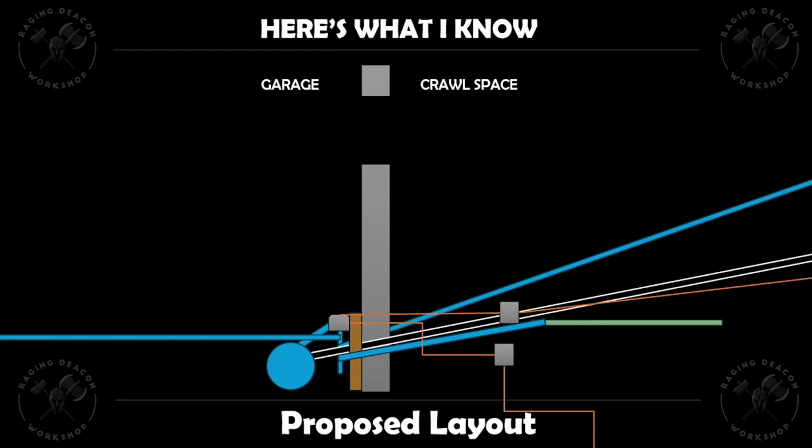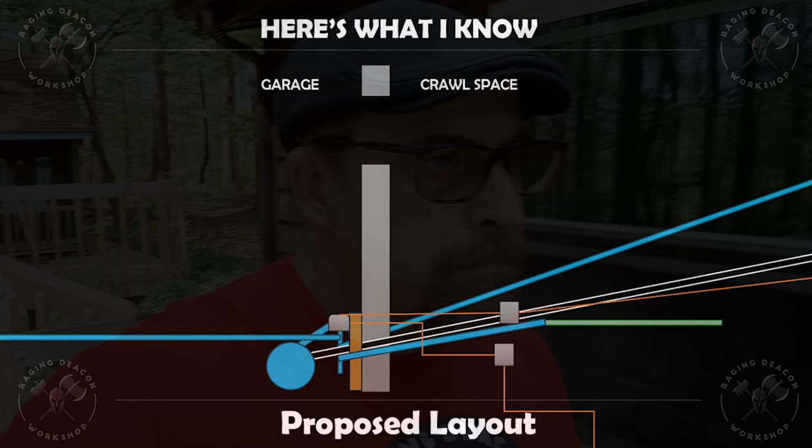So I'm hoping that what I will do is actually have a lot of little connection points on this pipe right here, some that I may have plugged off that aren't going to be used yet, but I can hopefully use them for other projects, and that way it'll be easy to expand in the future. All right, here's what I know. All right, now that we've got a plan, let's go buy some stuff.